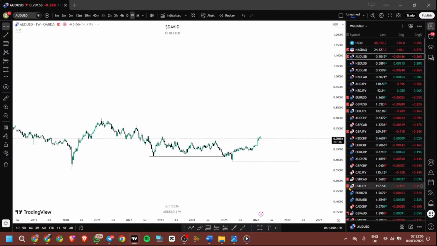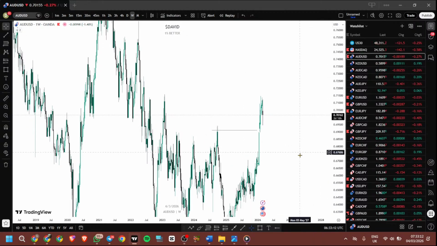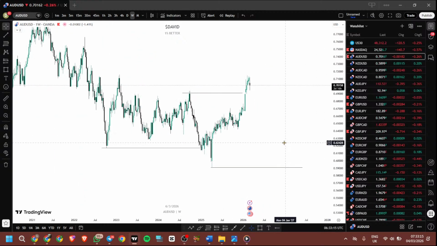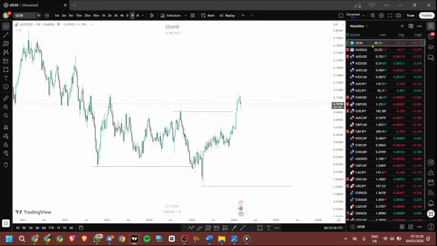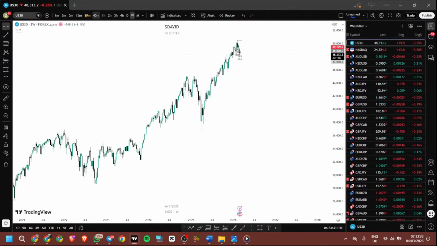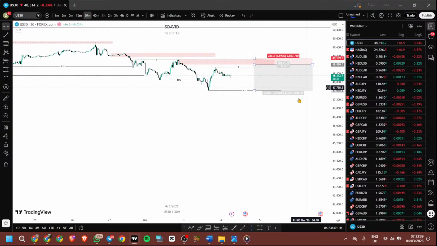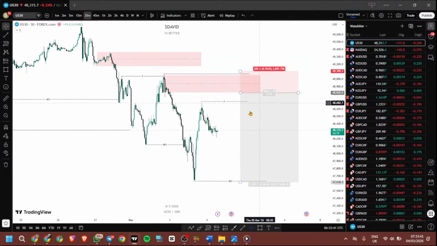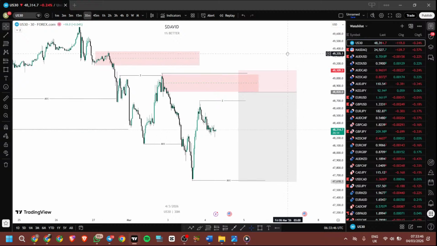So let's just do our weekly, right? So this is weekly, and in the last few weeks, since 2024 December, it changed character. That's fine, right? Pardon me, I'm also keeping my eye on this US 30. Maybe we should go on the lower time frame. I'm seeing some buy volume.